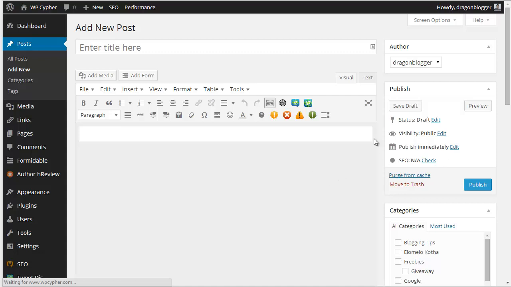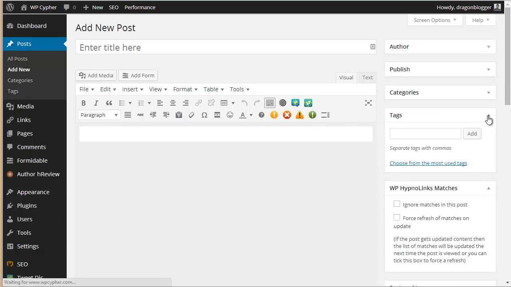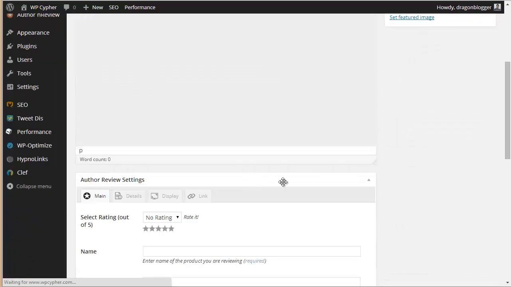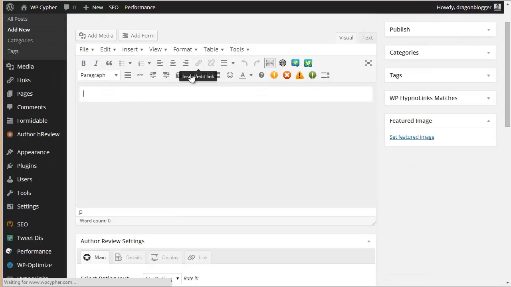Though it may seem a little obvious, those who aren't familiar with WordPress may not realize that the editor screen where you go to write posts when you click on add new post is actually highly modularized. What this means is each section is a module. Like in Author, you can minimize your modules to make room. And in your post area, you can also resize it up and down depending on how much post area you want to have to write your post.